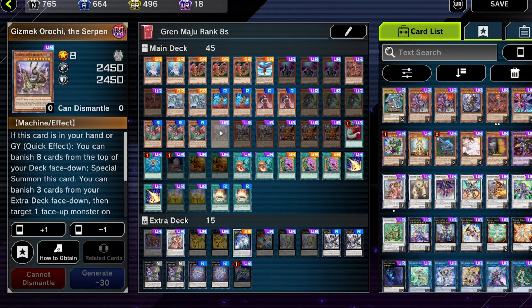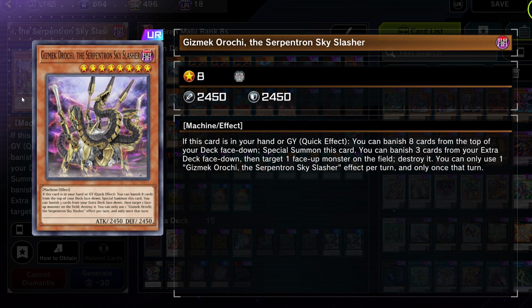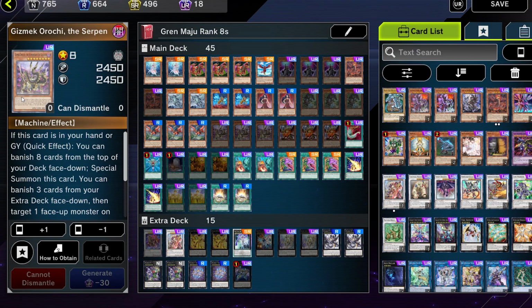Then one of my favorite cards, but it's also a very dangerous card because you'll wipe out your deck real fast. You've got the Sky Serpent himself, Gizmecha Orochi. This card is really cool because on their turn, you can summon it out by banishing 8, or on your turn, summon him out by banishing 8. If he's already on the field, banish 3 from your extra deck to get rid of a face-up monster. So he's got really cool effects.